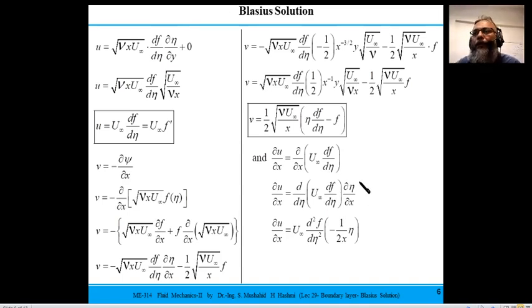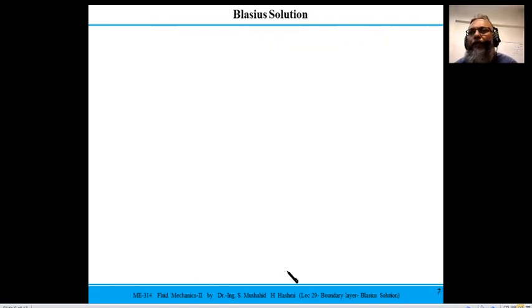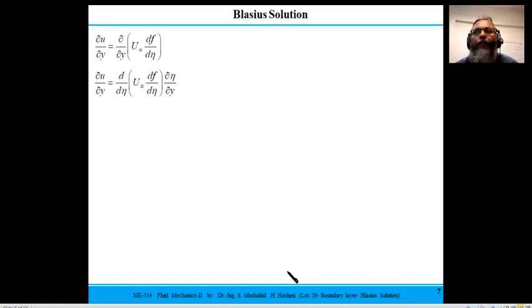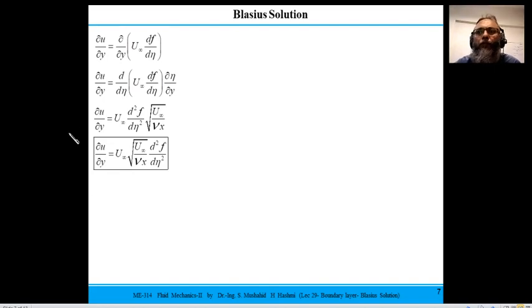And I know that eta with respect to x, if I differentiate, I am going to get this term. So eventually I got the first derivative of u with respect to x in terms of that function f with respect to eta. So I got all these ingredients from my governing equations: u, v, and dou u by dou x, and then I worked out in a similar manner dou u by dou y. So differentiating u with respect to y, I got this term. So kindly do that algebra and calculus.